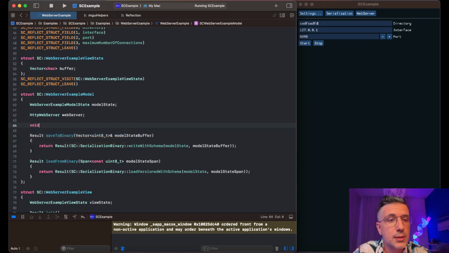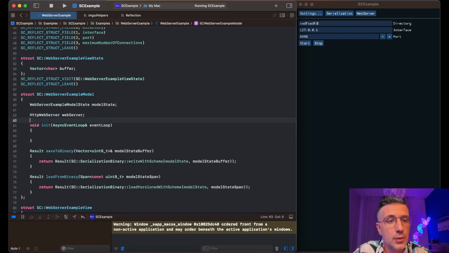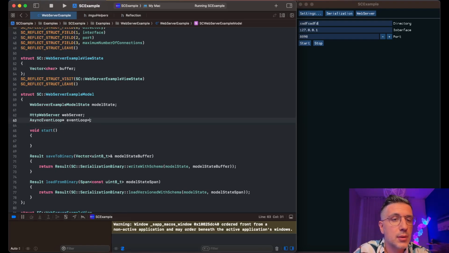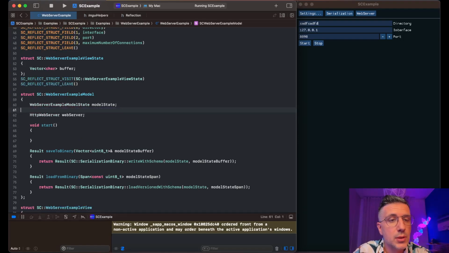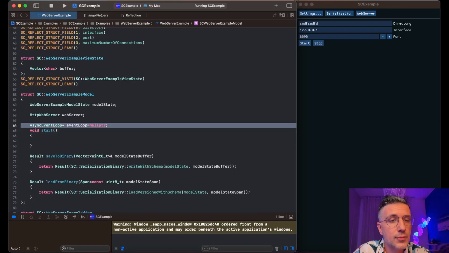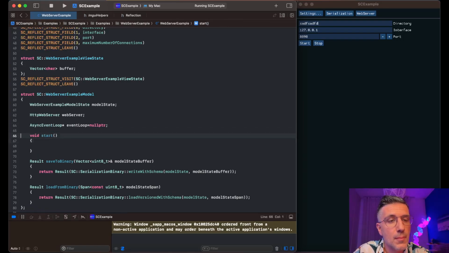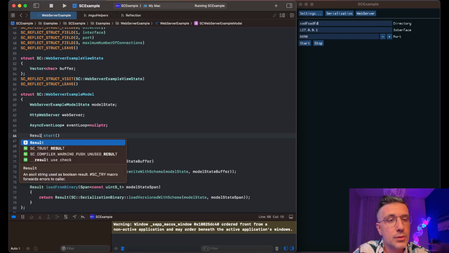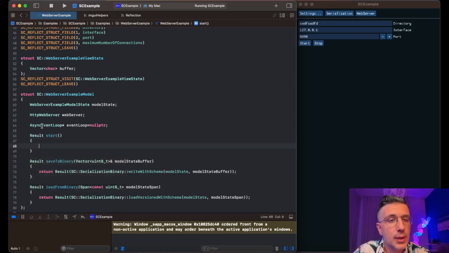I can init this, I need an async event loop. Actually, let me do it. Yeah, I need to do like a start. So I should save the async event loop here, so I can start and stop it even from the GUI. And this means that someone needs to give me this event loop. So let's say we have this event loop.